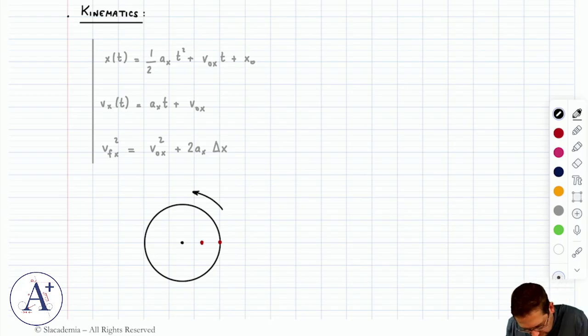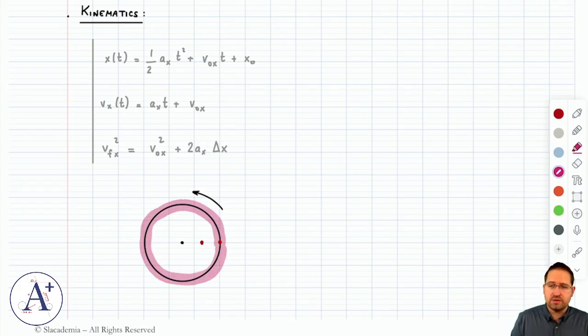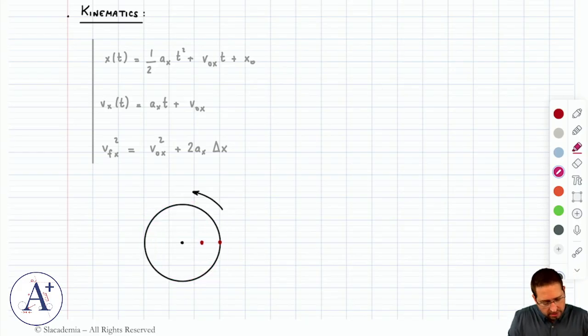And the thing is that this point here on the outside has to travel a circle this big in a certain amount of time in one revolution. This one has to travel a circle smaller than the outer circle in the same amount of time within one revolution. So the reality is that this point, as far as linear speed goes, travels faster than the point in the middle. In fact, each sticker that I could put on the turntable like that is going to have a different v, right? So that's not very convenient to think of things in terms of v. Plus, it doesn't really make sense. By the way, this would be 2v if this point is really at the middle.